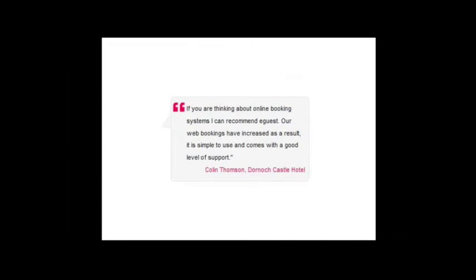Another example here, and again, this is obviously for booking systems in the tourist sector, in the hospitality sector, as it were. And again, a nice box out, again using the quote marks, and in this case, actually an identifiable individual. This is, I guess, a social accreditation. And as I said, there are multiple accreditations. And again, I think we've covered this in the past when we've been talking about content marketing. This is a social one, whereby you've got user-generated content.